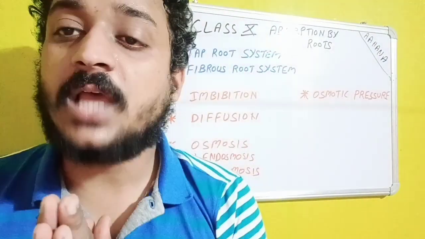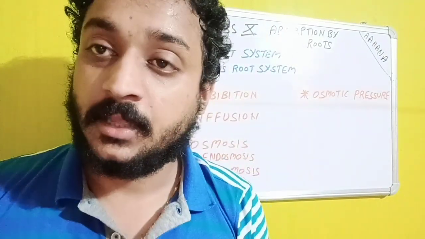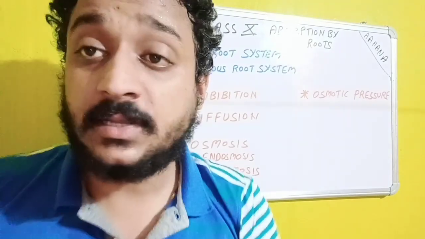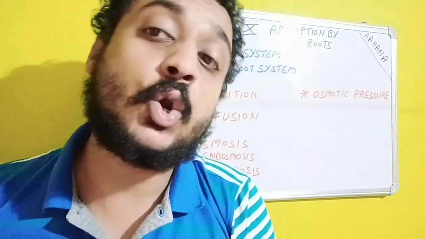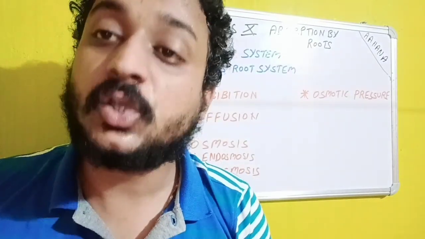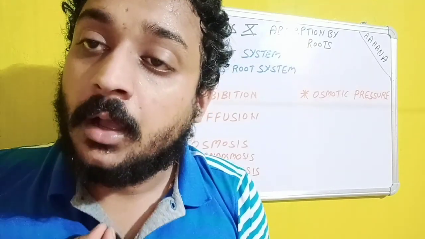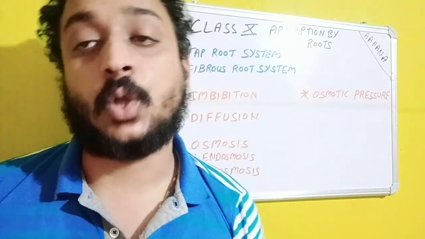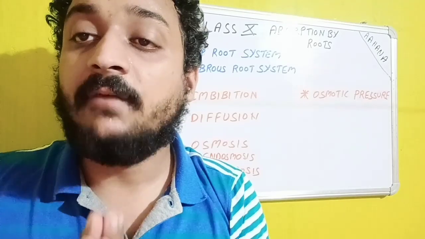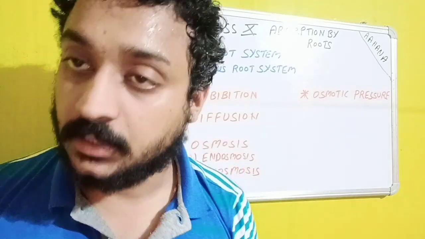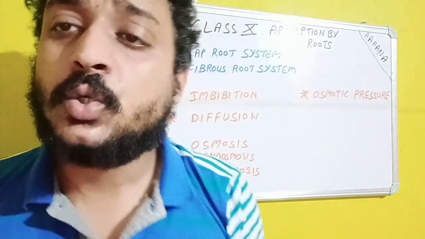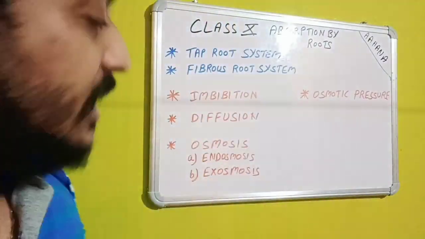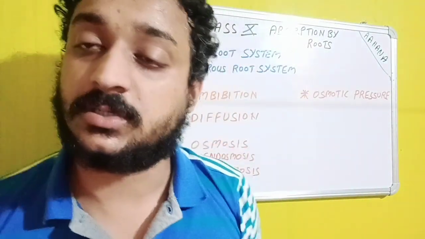The root systems are present under the soil. The roots are not at all phototropic, means they are not at all light loving. They are geotropic, means they are ground loving, the soil loving. They will move deeper under the soil, from one level of depth to another. Now, there are two basic root systems, namely taproot system and fibrous root system.